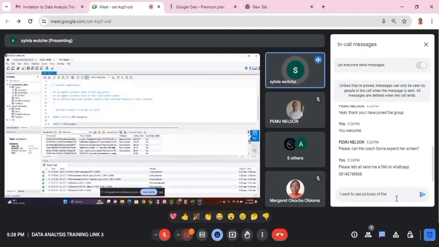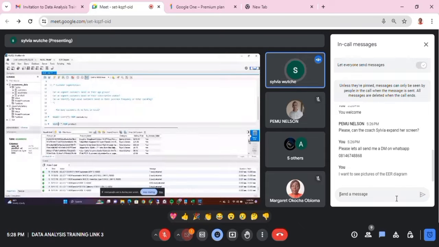A null means an empty value. There's a difference between null and, it's not a zero. I'm trying to remember the word so that you understand what I'm trying to say.